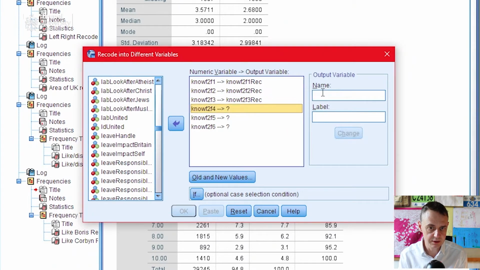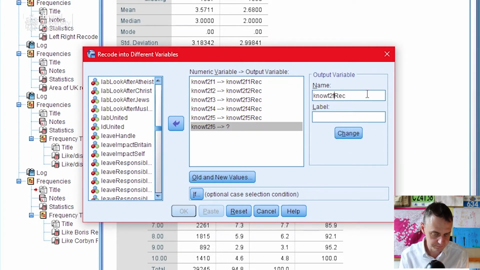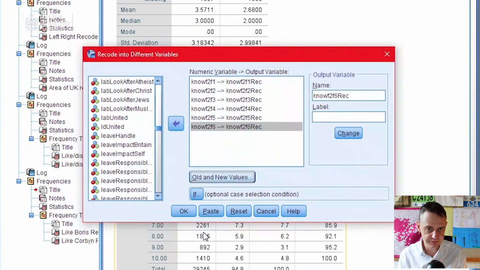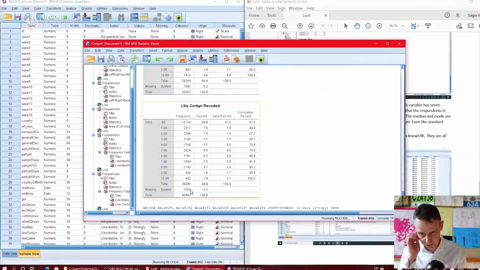Change. 4. Change. 5. Change, and 6. Change. Good. Then if we click old and new values, we should find it's already there. 9999 becomes sysmiss. 0 through 10 becomes copy. So we continue and click OK, and we have our new recoded variables.